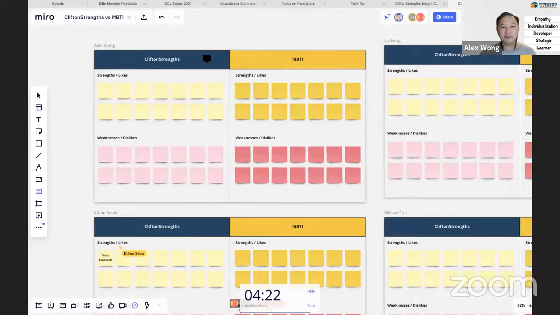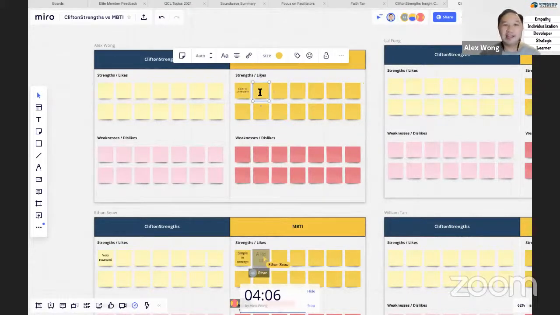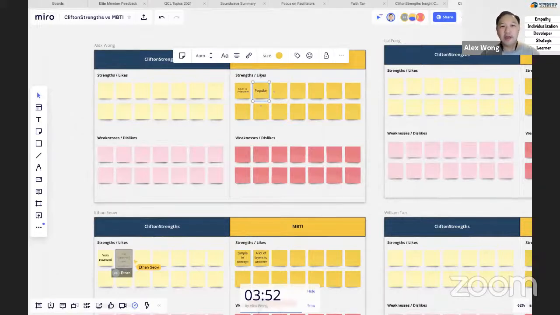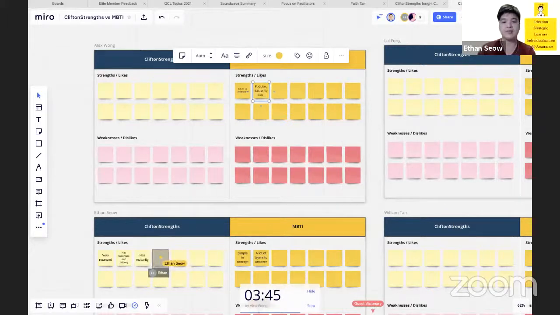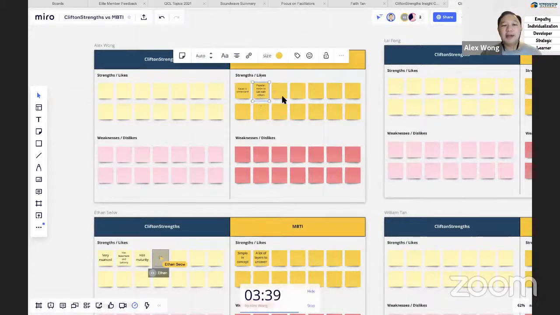Yep. So I started off with MBTI. I really loved MBTI when I started off, almost fanatical about it. I think I'm just going to talk about it as I type, then I don't have to share about it anymore. What I really like about MBTI is that it's relatively easier to understand compared to CliftonStrengths. It is popular, so when you talk about it with other people, it's easier to talk, right? So it's simpler, it's popular. It does provide insights.